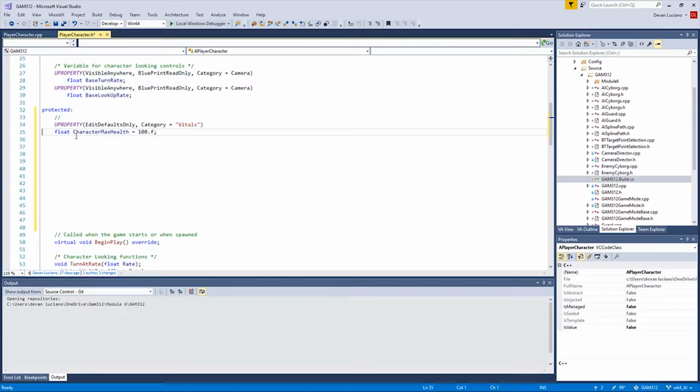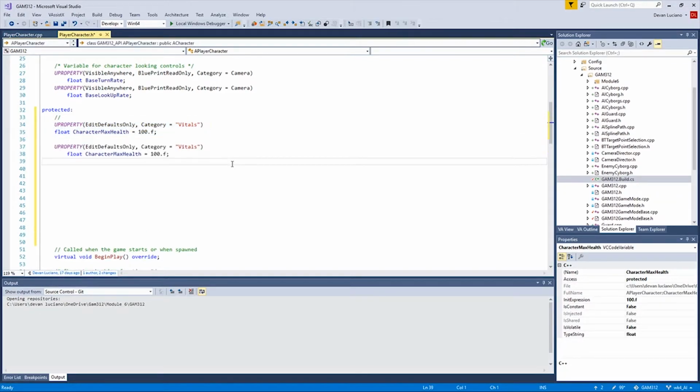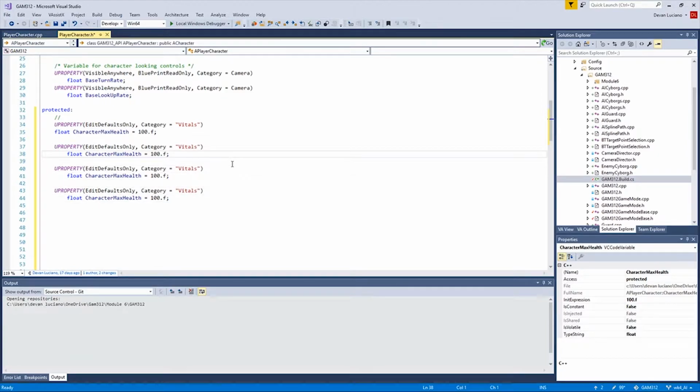Now we need to go ahead and get the current health. We're also going to give our character the ability to track stamina. So we're going to go ahead and copy this piece of code a few more times. We're going to change this one to current health.